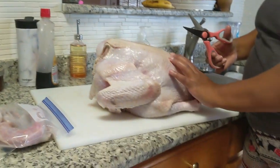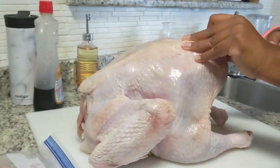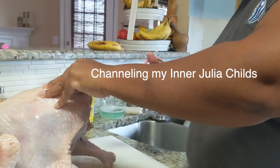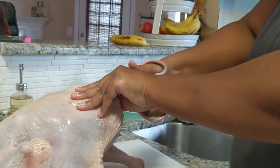We are going to attempt to spatchcock the turkey, which means removing the spine of the bird. These scissors, okay, got it. Yeesh, I could just hear the crunching of the spine.